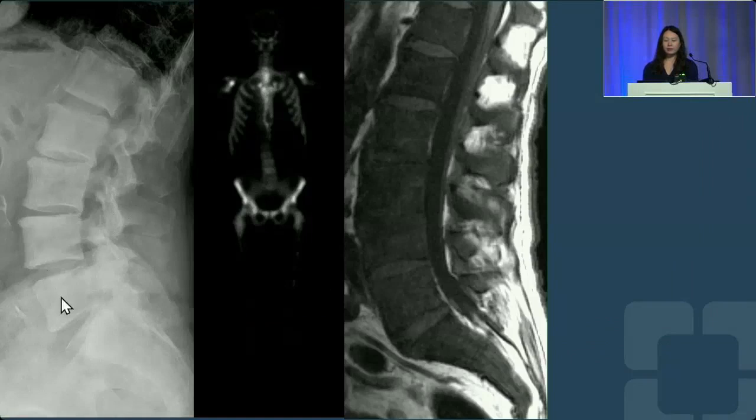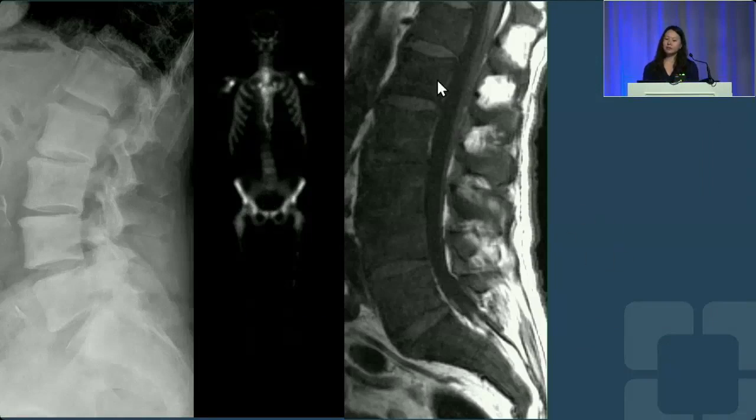Here's another example on the radiograph. Everything is diffusely sclerotic. Here's a bone scan, and this is what we call a super scan bone scan, because typically you're supposed to see uptake from excretion of the radiotracer in the kidneys and the bladder. And here we don't, because everything is being taken up by the bones. So it's called a super scan.